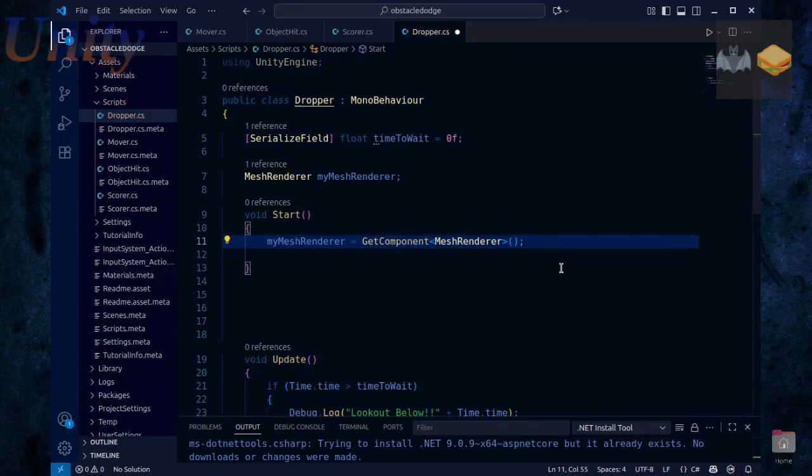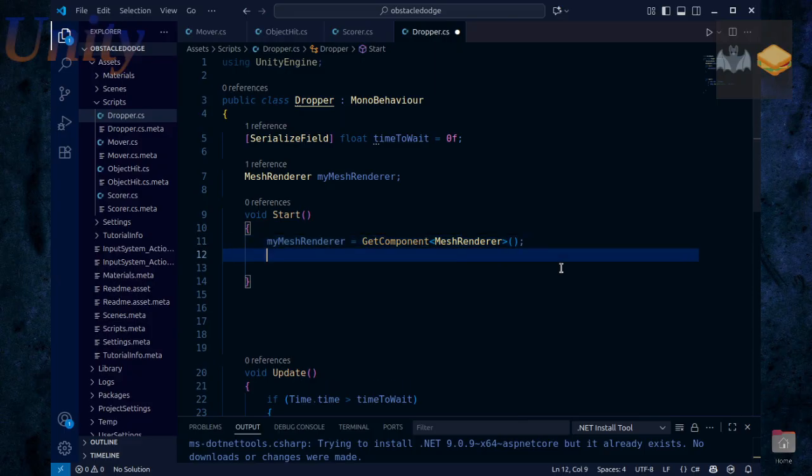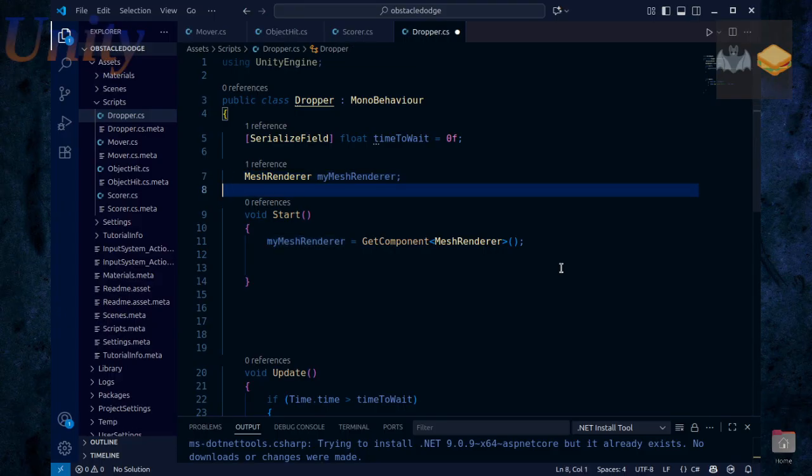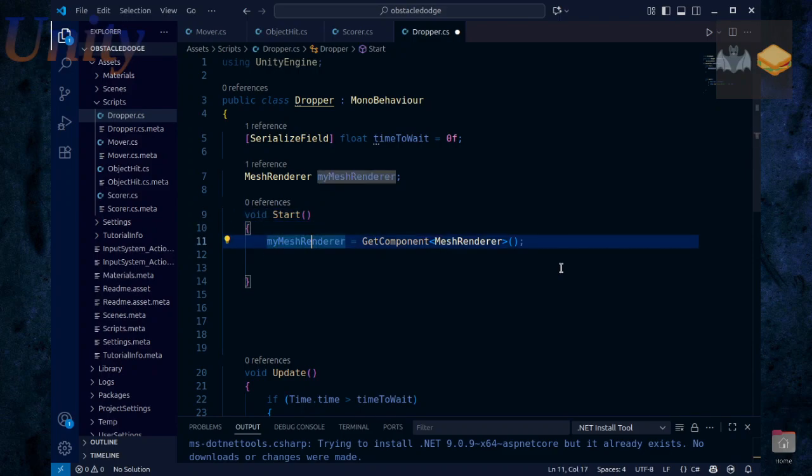Okay. And then after that, we brought in this class, right? And we built an object called mesh renderer based on this class. Now, in the code, we want to use my mesh renderer to reach out to Unity, right?